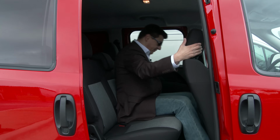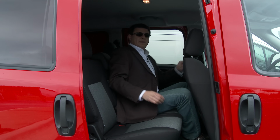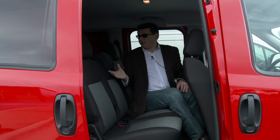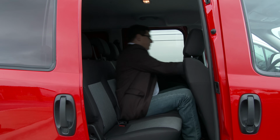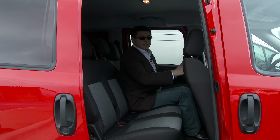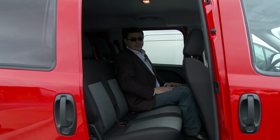We don't have too much of a driveline hump in the middle. There's a very small one. But this middle seat is fairly comfortable. We get a middle headrest that does move up far enough that it doesn't hit me strangely in the back. If I move on over to the driver's side, the seat was adjusted for me at 6 feet tall, and my knees are touching the seat back.